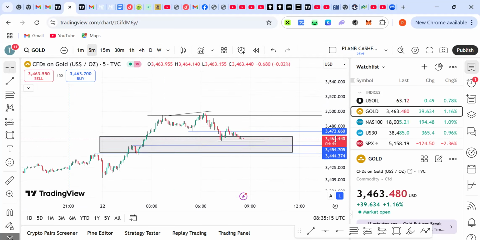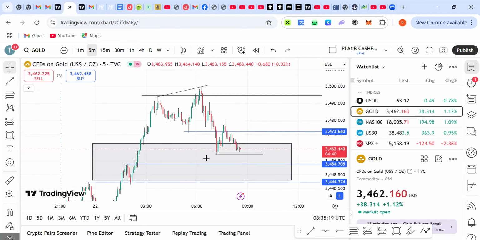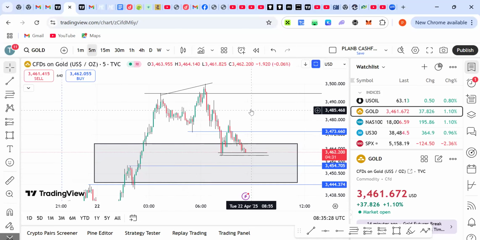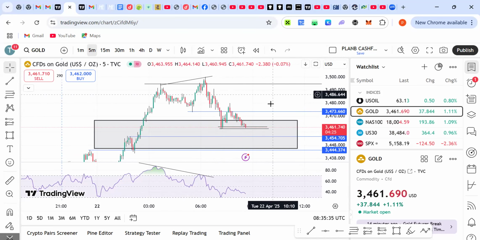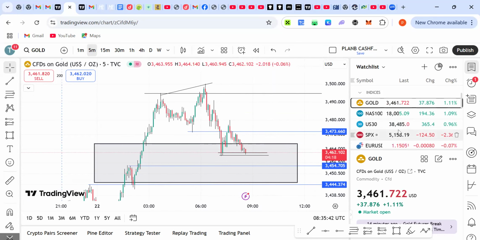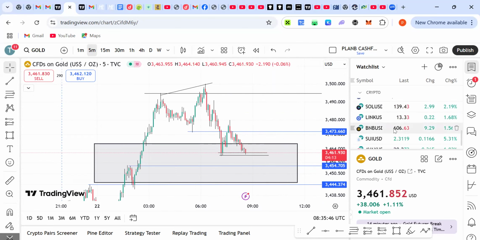Okay, but what do I wait for here? For the fact that we're here, I want the market probably to grab this or come back to this low, and then you're just waiting purely on price action. Let's look at the RSI. That too is still returning down, probably to create a double bottom, and then there you go to find a powerful entry. All right. So it's very, very simple. If you can take it one step at a time, then you'll be fine trading your market without stress.